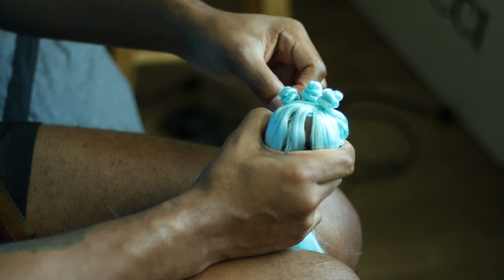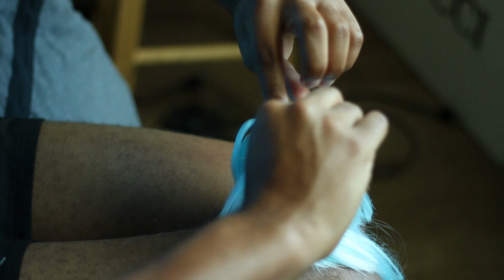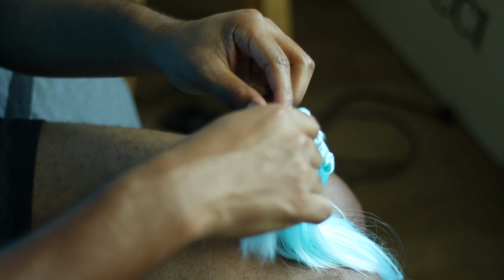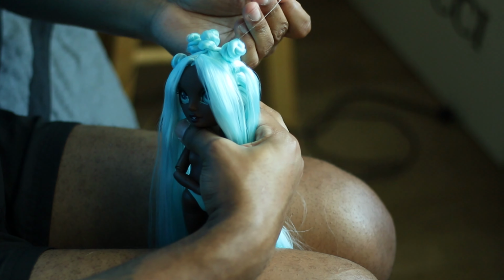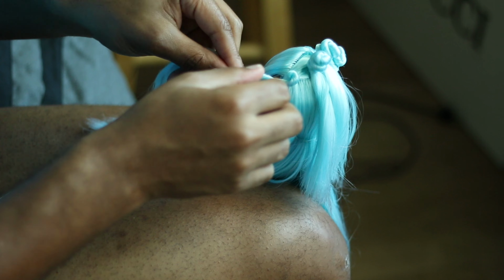But not only that, when I received Robin, she was one of those dolls that I don't know if this happens to anybody else, but she was one of the ones I wasn't super excited about, but when I received her in person and saw her, I literally could not wait to get her out of the box because she's just so much more beautiful in person than her stock photos give. So I wanted to get on a restyle as soon as possible, so I didn't end up filming that portion of the video. And you know, I don't regret it.